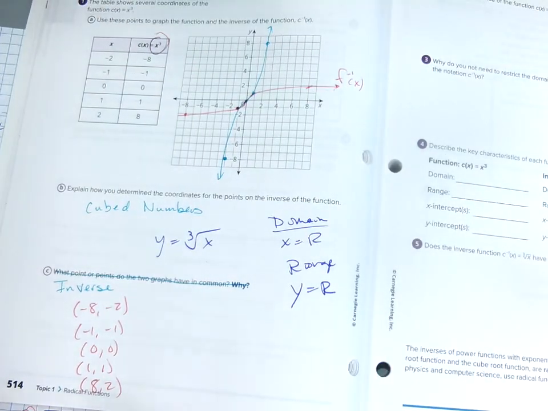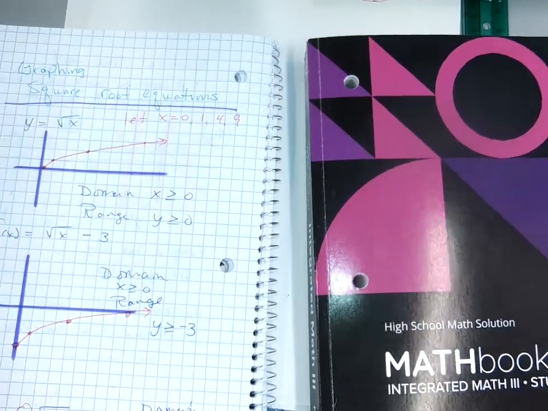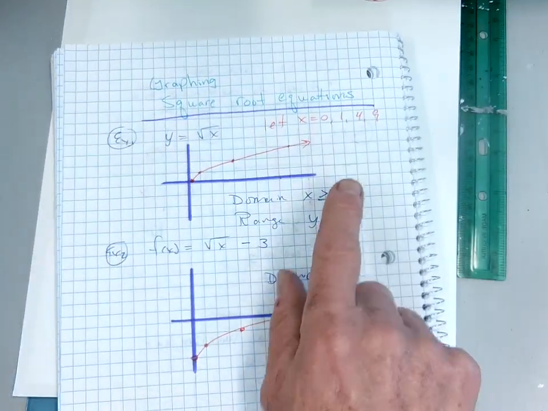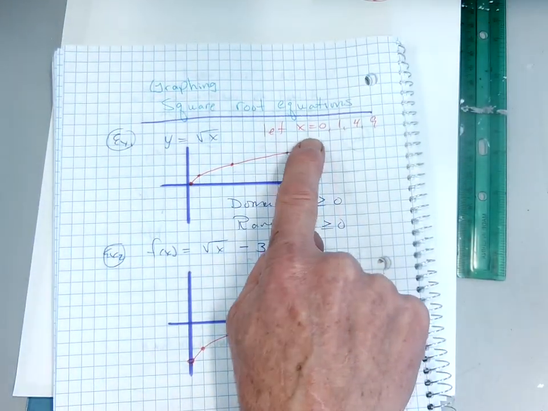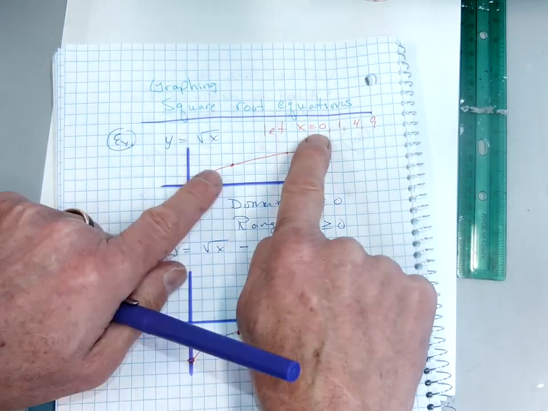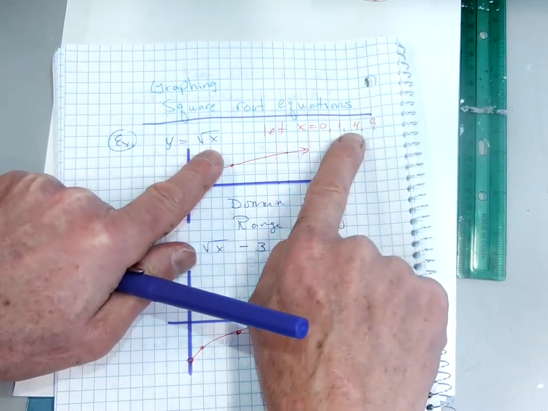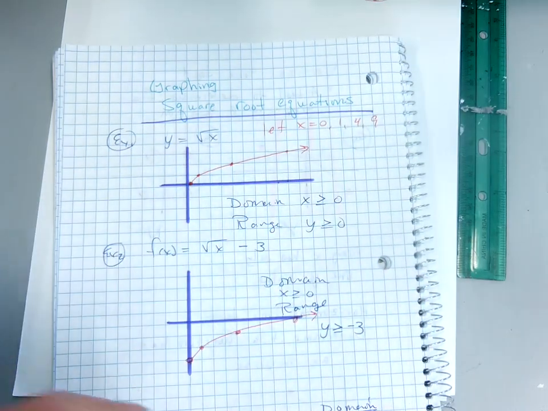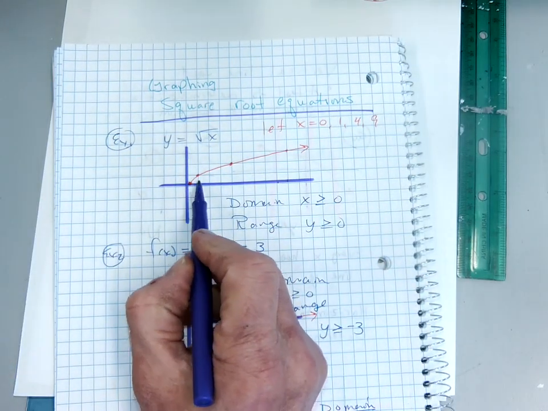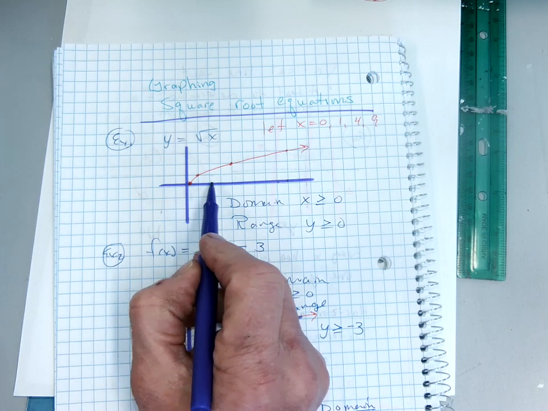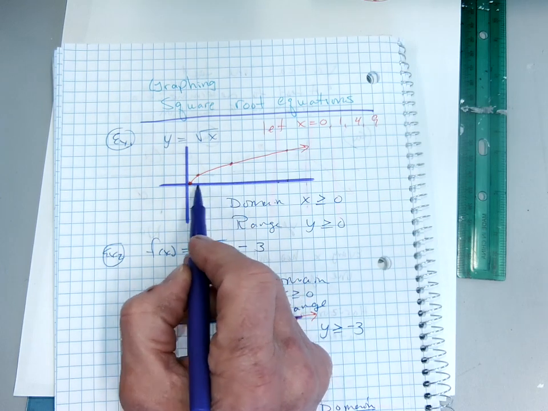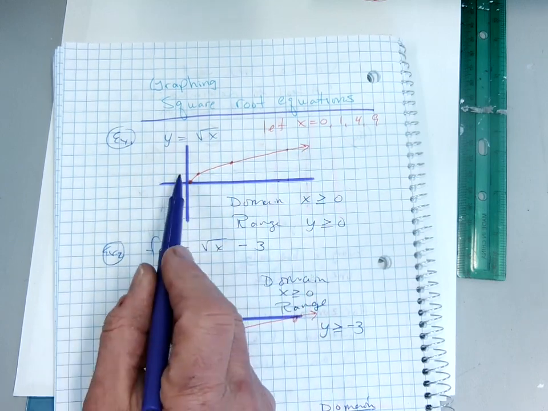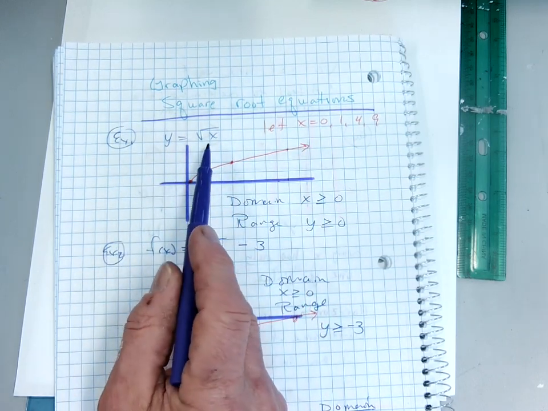Okay, then we talked about graphing square roots. Okay, so I did a little bit of notes, took a look at the parent function, the square root graph, and when I graph square root graphs, I like to use these numbers. I like to plug in 0, plug in 1, plug in 4, plug in 9. Why these numbers? These have square roots. So the square root of 0 is 0. Square root of 1 is 1. Square root of 4 is 2. Square root of 9 is 3. All the other numbers are in here. I did not use any negatives because you can't take square roots of negative numbers.